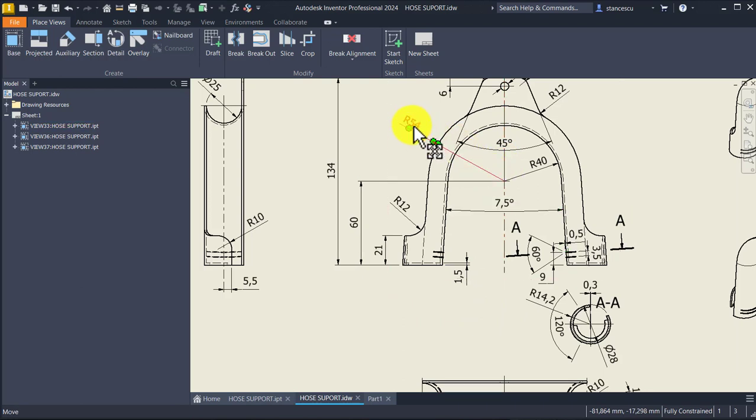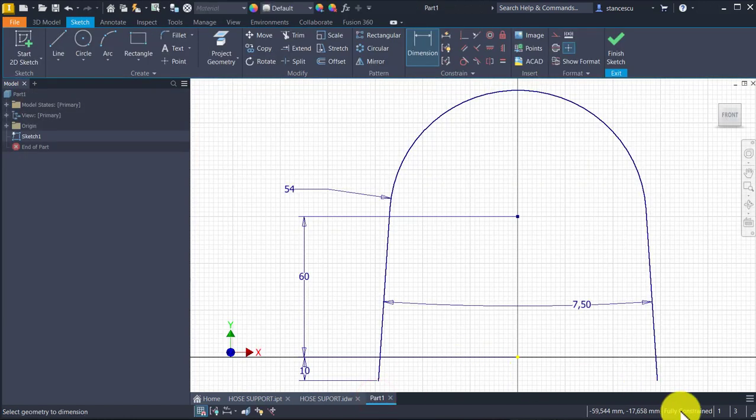The radius 54 is here, you see, in the center of that circle. Okay, the sketch is fully constrained.